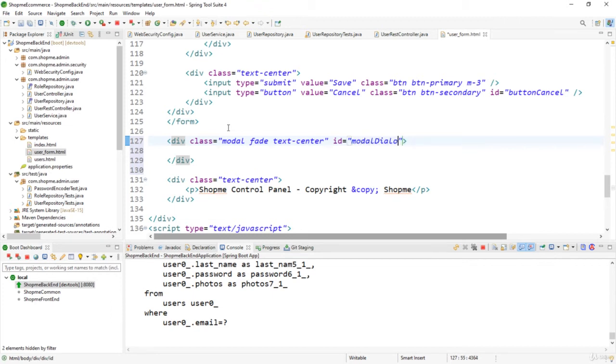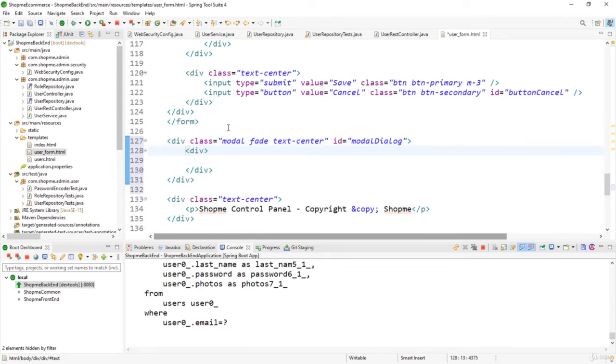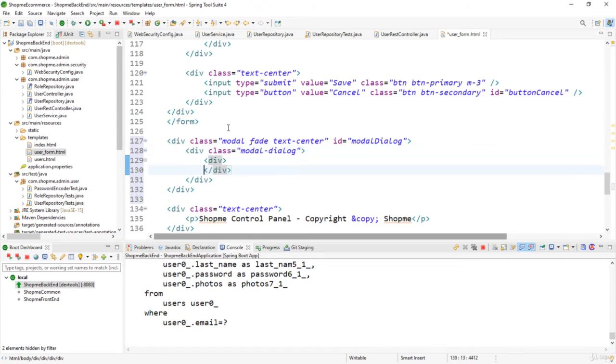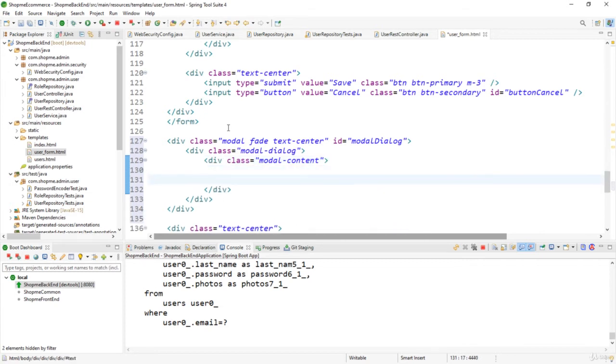Modal dialog, and inside this div we have another subdiv with the class modal-dialog, and then we have another nested div with the class modal-content, and inside this we have the modal header, div class equal modal-header.